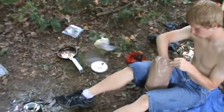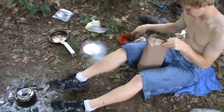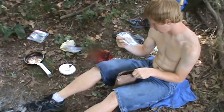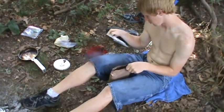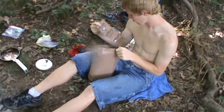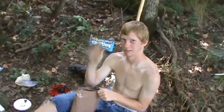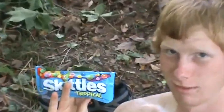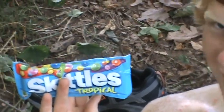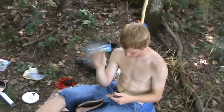Okay, I know I said that was it, but I just had to share this. Kyle hasn't had any luck with MREs, and he was hungry after we had the bacon and bannock, so he opened that up. And finally, he's always gotten cheated. Look what he got. Skittles. He's been waiting patiently to get a package of Skittles in his MRE. Well, he finally got it.